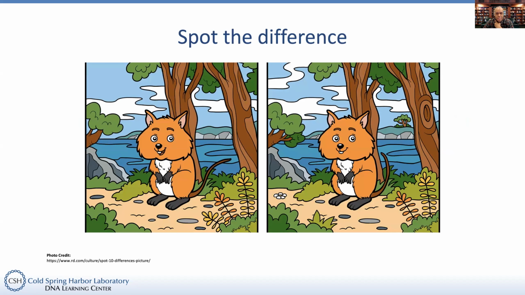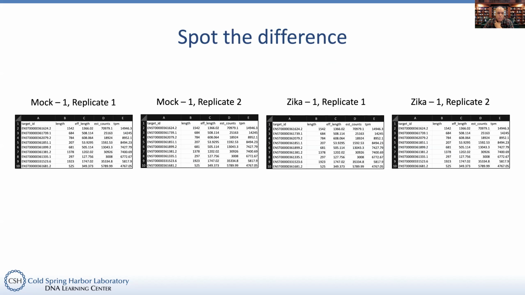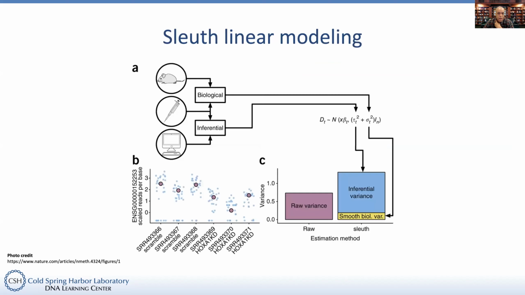So this game of spot the difference that we alluded to in the original slide now looks something more like that. We need to take each of our 4 data sets in that case and find the differences in those data sets, accounting for what we discussed so far and even some more things. Now, again, you'll need to go into the paper. There's a lot more math than I'm sparing you, but as I said, there's biological variation, technical variation, all of those types of variation that go into making what we use, which is a linear model. And then you'll need to understand a little bit of statistics to think about what it means to do a linear model and to subtract things out.